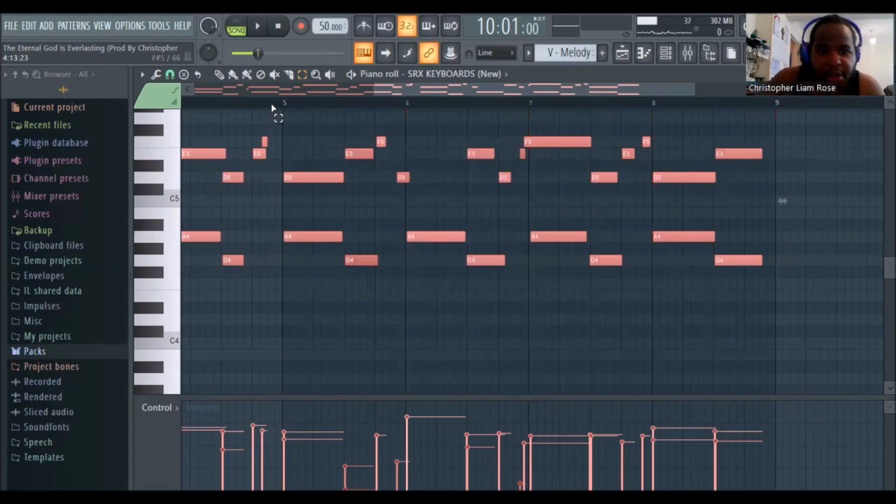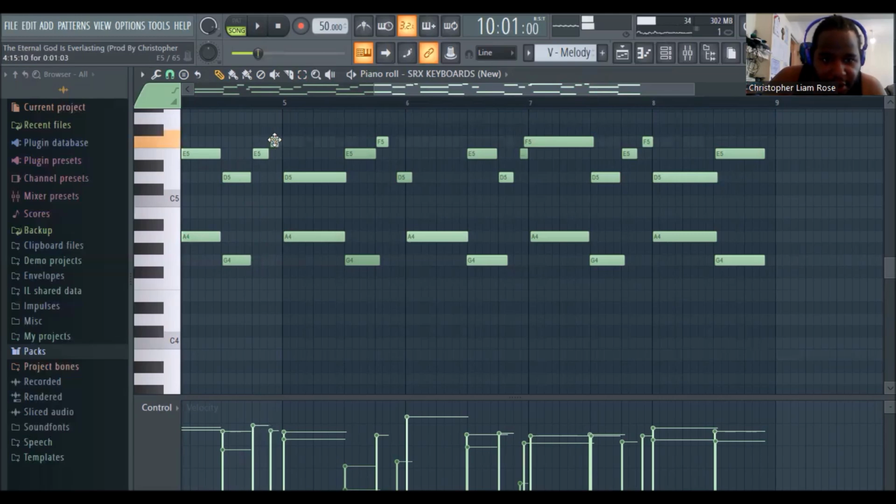I'm just gonna nudge the notes together now, just to make sure it's in sync. Just do it manually. When you quantize, you have to make sure you're doing all the notes in sync. So it's always good to check over your notes just to make sure they're in sync.